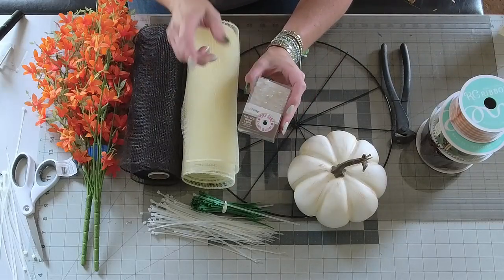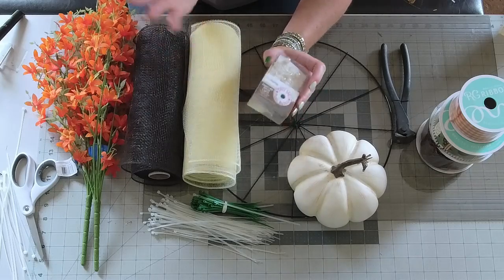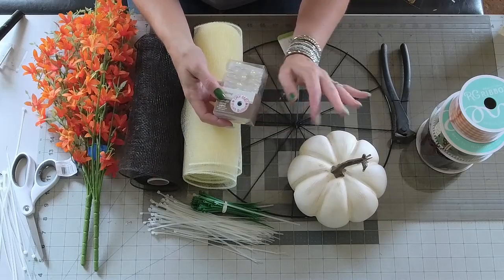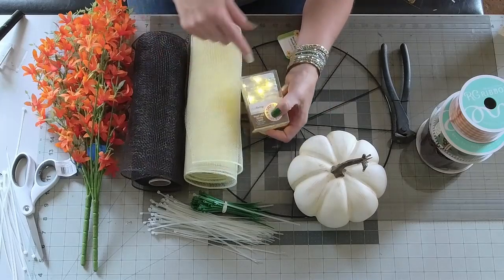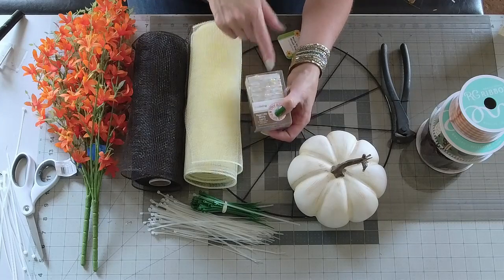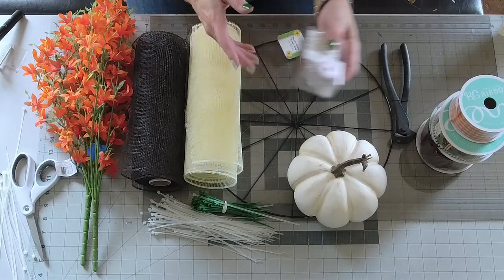And of course, you don't have to add these. I like a little light when I start to go into fall, into Christmas. I like to add lights to my decor. So I just bought these cute pearl lights from Dollar General. They were just a couple dollars.